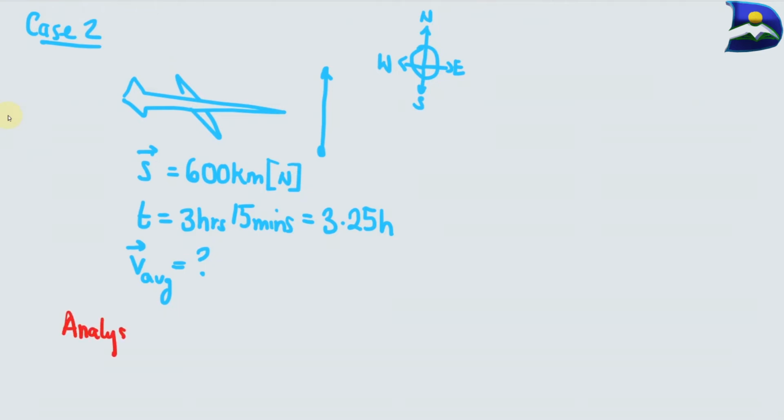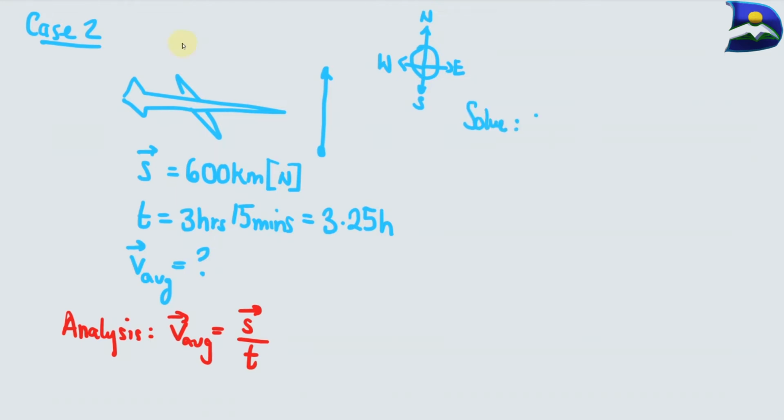So remember, while our speed doesn't show you the direction, our velocity tells us the direction that our object is positioned at. So that is case number 2. And the final case here, which we're going to look at, is when we are asked to address the elephant in the room, which is how we are going to be determining the relative velocity.